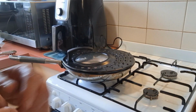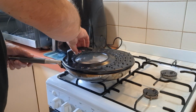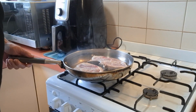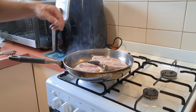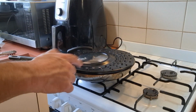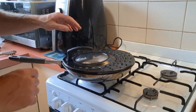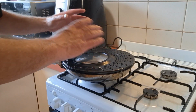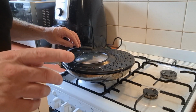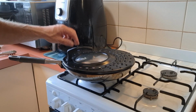The only difficulty with using these particular fat guards is, if you can briefly see, the meat actually cooks on the upside as well as the downside, because it effectively cooks it around like it would if you had a lid over it. I've seen people use pizza dishes to do this as well. You could try that if you like.